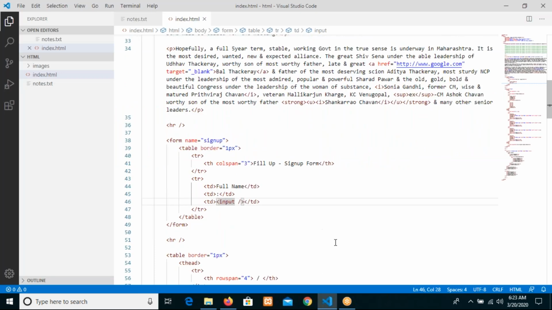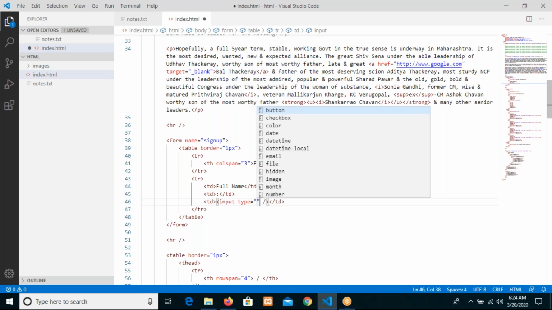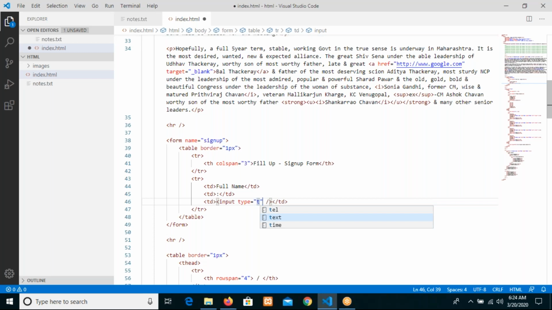But to take that value and do some process, we need to do additional things. You need to specify the type of that input element. It is a text type. When it is type text, it means you can write any combination of alphabets, special symbols, and digits also.